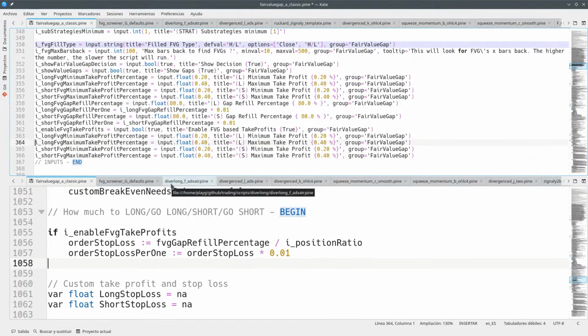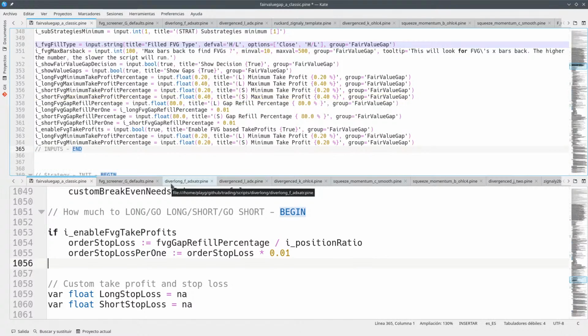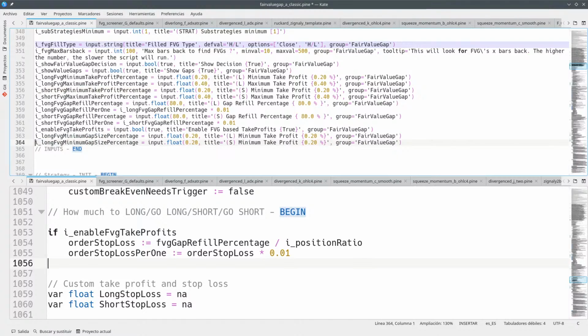So we want minimum and a minimum. So this is minimum gap size percentage. Okay. And so this needs to be the same thing, but for short. So this is minimum gap percentage.